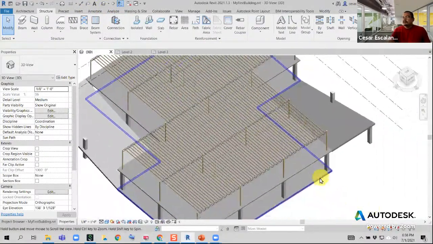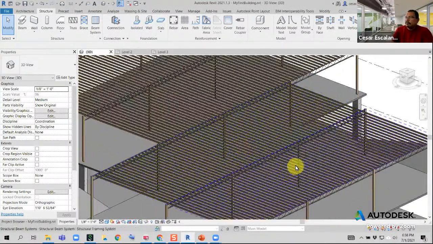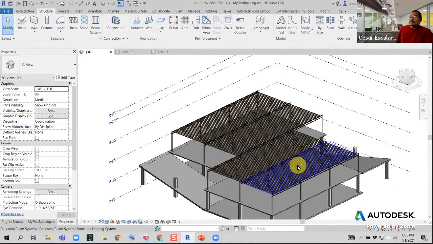So your system should look something like this. Now, eventually, we're going to have elevators, an elevator shaft. In fact, I think we should decide that now, where the elevator shaft is going to be. Because in order for the elevators to be clear of joists, then we need to define the opening inside the sketch line.